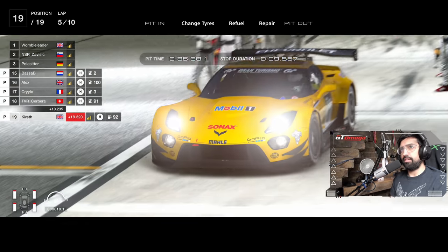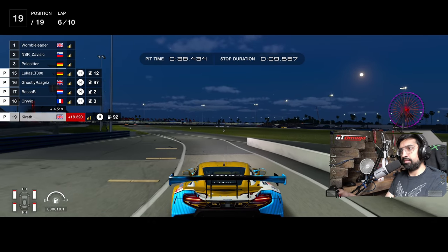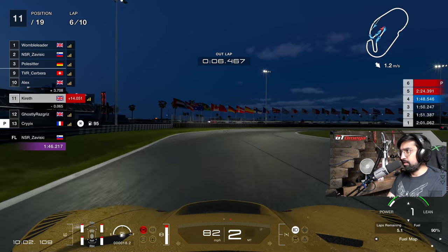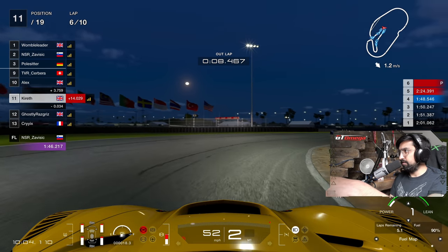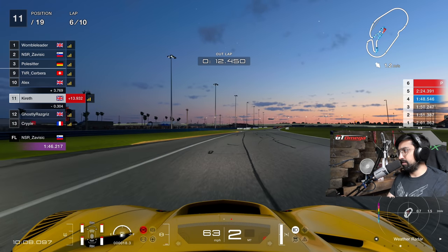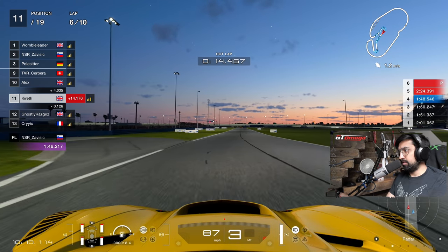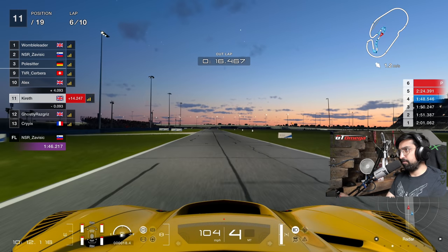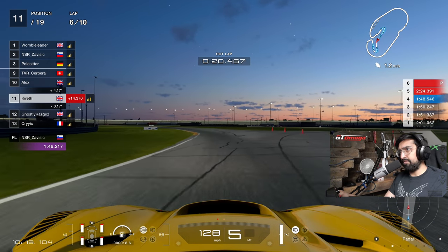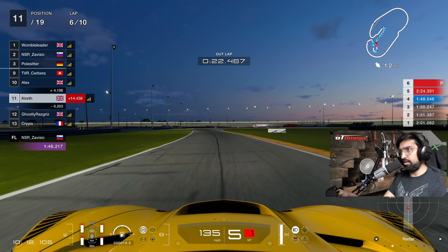There we go - 92 fuel. Oh, inside the McLaren! No penalty for pit cutting for us. I wonder if someone else would have got one. Need to get that radar up - McLaren's here. I'm going to chop across and take our line. He did brake quite a bit later for this corner, so let's hope we don't get ploughed into.